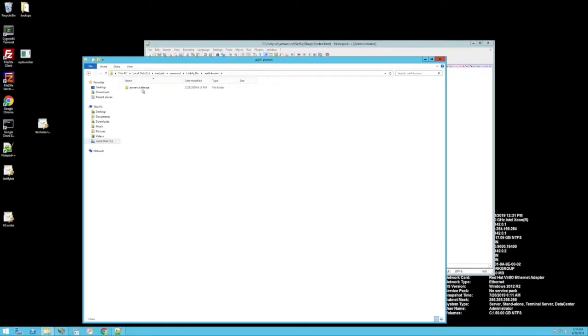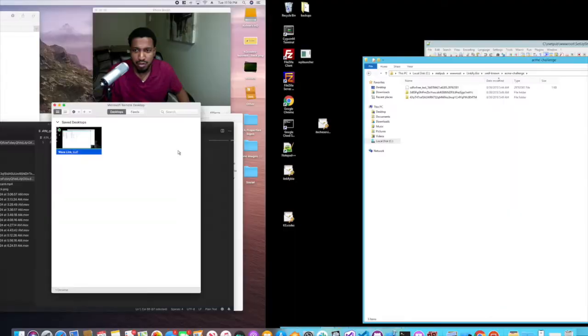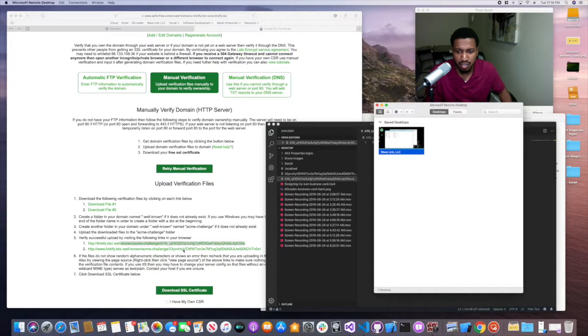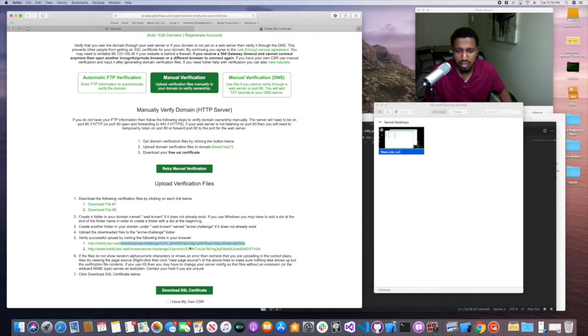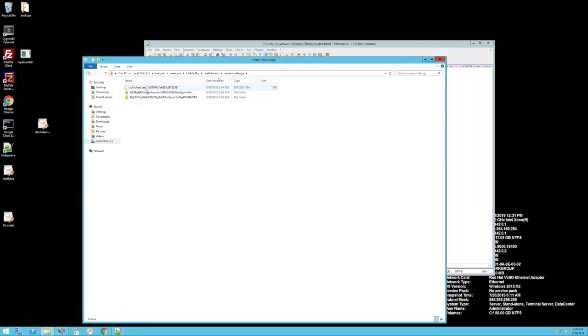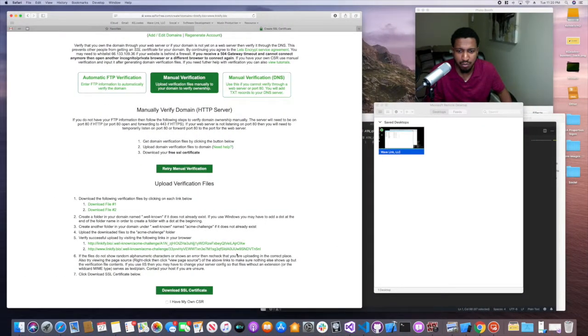And then in there they want you to put folders called this and this, or they want you to have a website path called this and this. So what you can do is make folders called that, and that'll be a path on your website if you understand how they work.